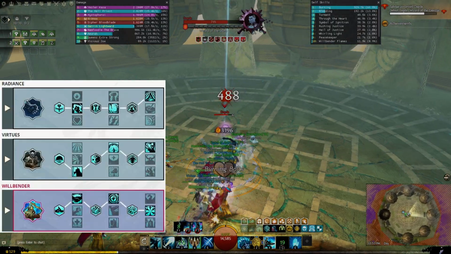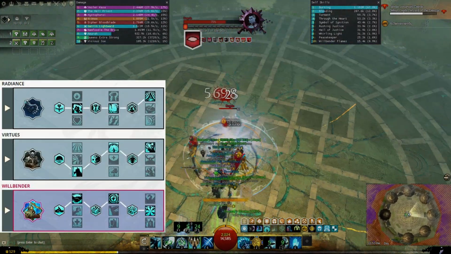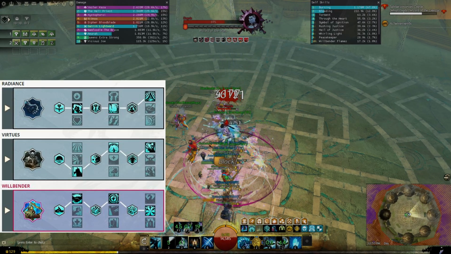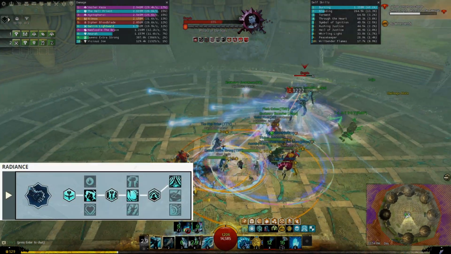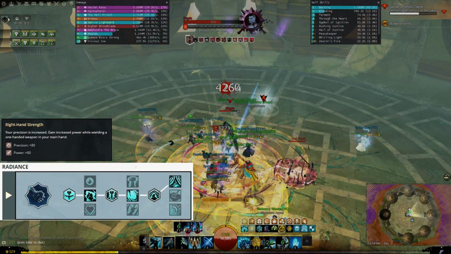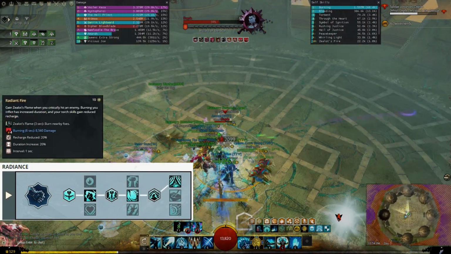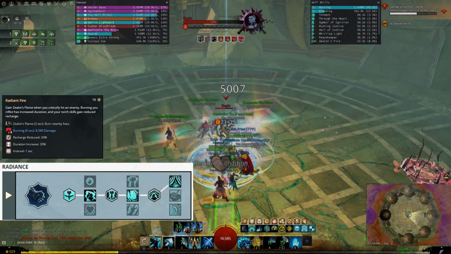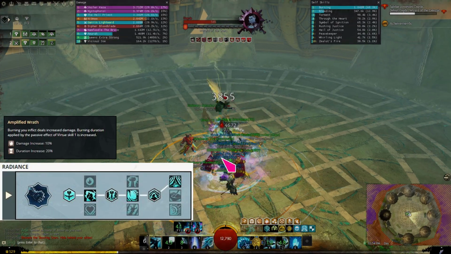For the traits, this is nothing special or out of the ordinary. It's pretty standard for a condi guardian build, so I'm not going to go too in-depth here explaining everything. We have Radiance, Virtues, Willbender. Radiance takes middle, top. Right-hand strength for the one-handed weapon power bonus, but also the other choices here are not necessary in a group. Radiant Fire is a burn damage and torch enhancement. Amplified Wrath is another burn enhancement and Virtue 1 enhancement.